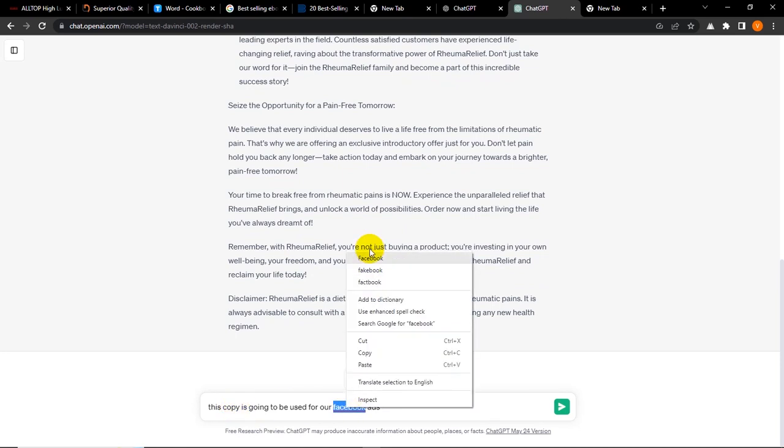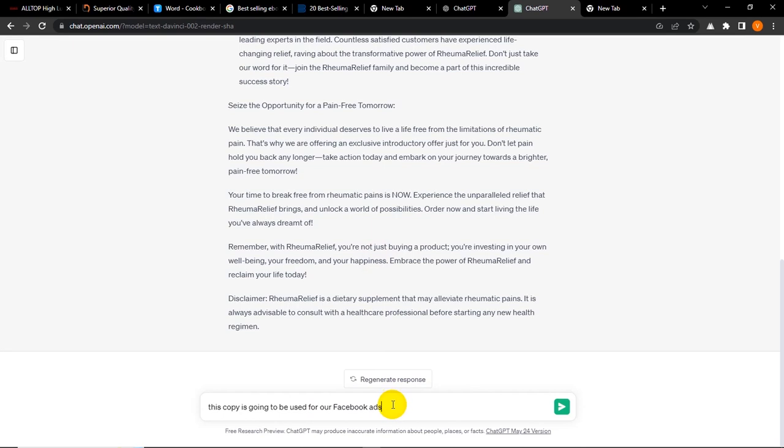If it's Google ads, you go ahead and put Google ads. All right, so come up with a copy that meets all requirements.